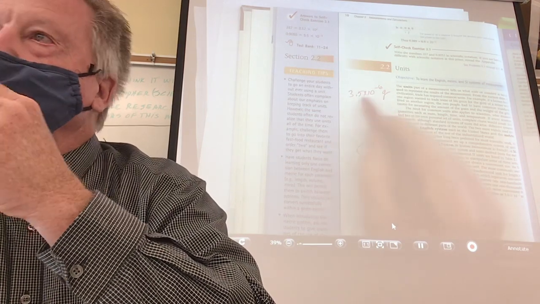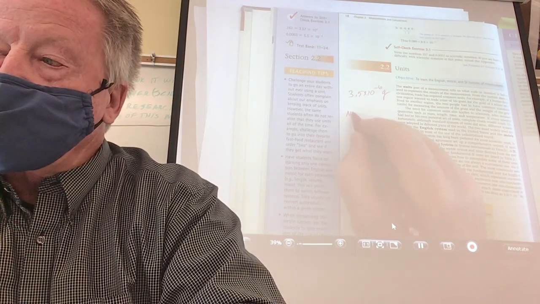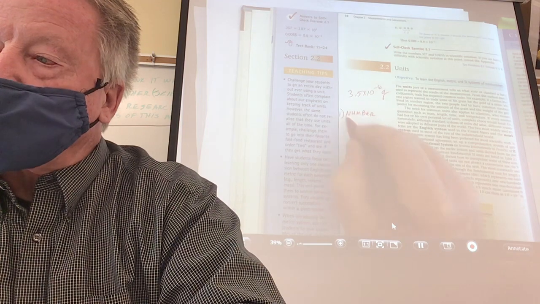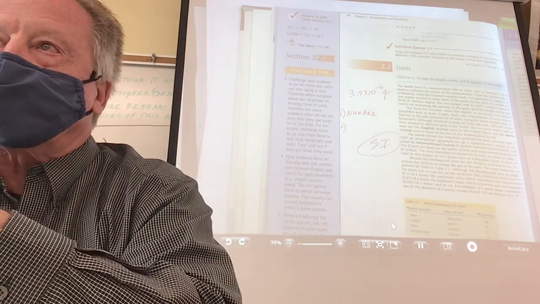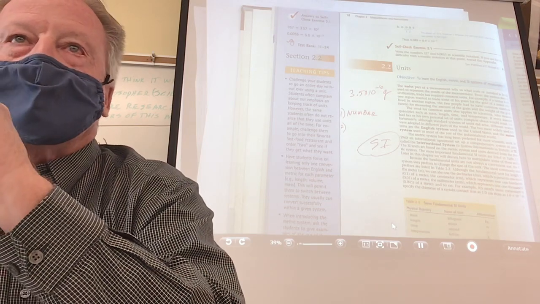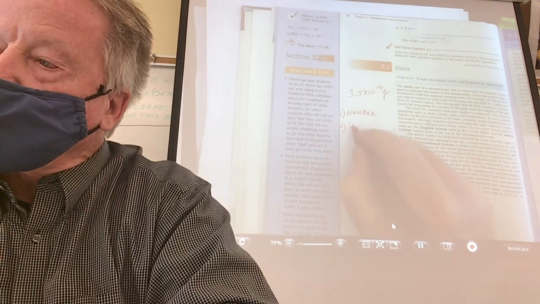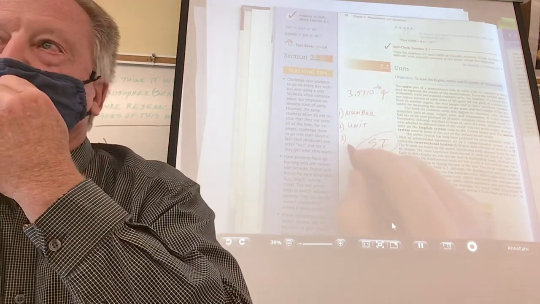Like here's a measurement. The amount, okay, so it has a number. So every measurement has a number. All right, what's next? I'm going to see if the people not in the STEM class can come up with it. A unit. Okay, it has a unit. And this is something we're going to find out in this chapter.